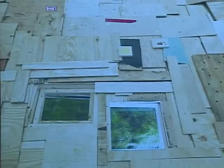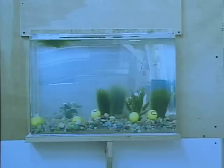There were little windows built into the structure so you could see it going by. There were also aquariums built into the walls that functioned as portholes, ways of looking from one room to the next, just trying to make this as complicated an experience as possible because the actual structure itself was, like I said before, just this dumb wedge. So I needed to really make this thing about looking into something, not looking at something.